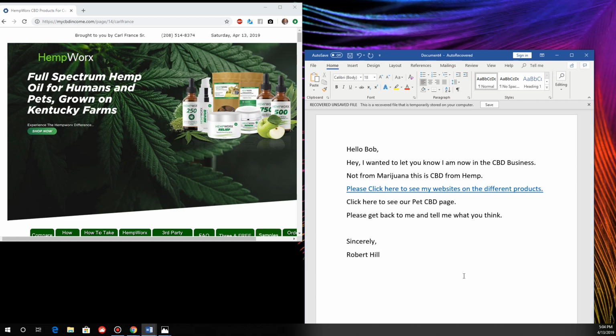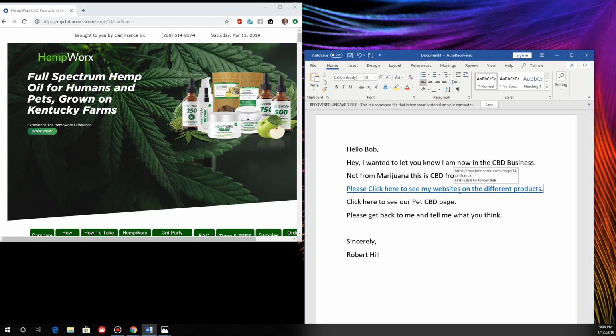There is another way to do it, and I'll show you the other way as well. This one here, I want to make the pet page, which is 41. This is page 14, the product page. So the whole thing is hot. So when I paste this whole information into an email and send it, see how I put it on there and it says My CBD Income 14.